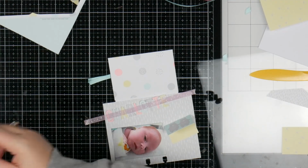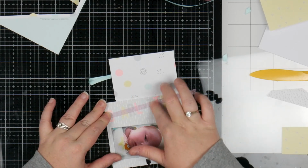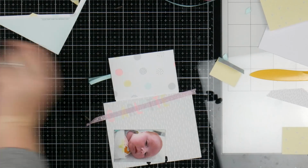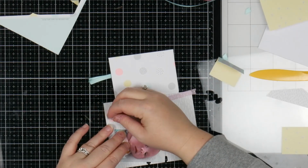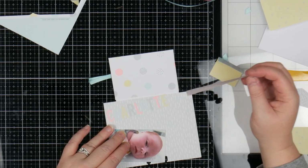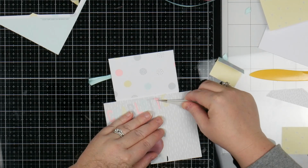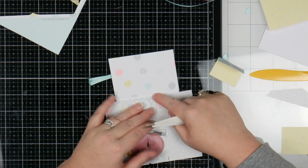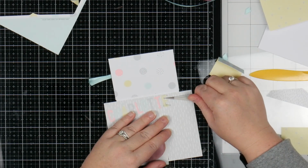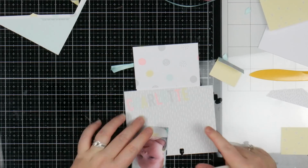Put the little pink bear in the corner, so it's going to sit just like that. So I'm just rubbing over the stickers. I am going to try and move that T in just a second because it's not quite in the right spot. Now I'm being really gentle while I pull that off. I don't want to mess that up, and I'm just going to try and pick up this T. Just move it down a little bit. The benefit of putting it on with the washi tape means that you can position it and try it and move it around a little bit, which you can't do so much if you just start. This is my little trick of fixing it up.